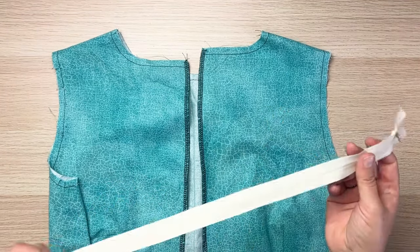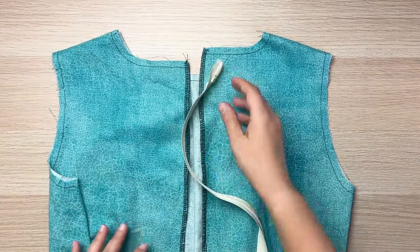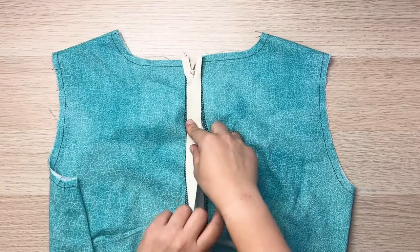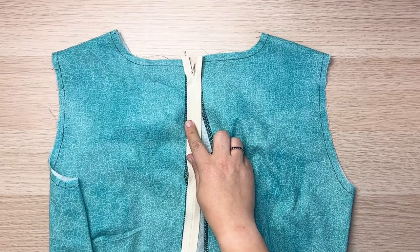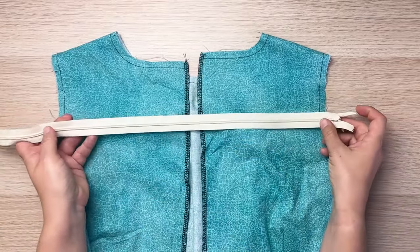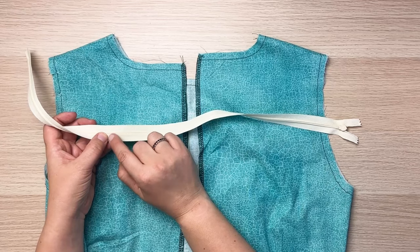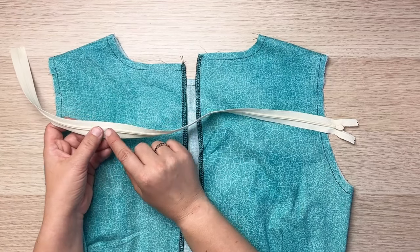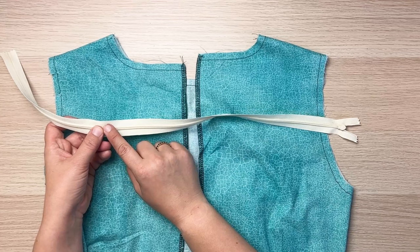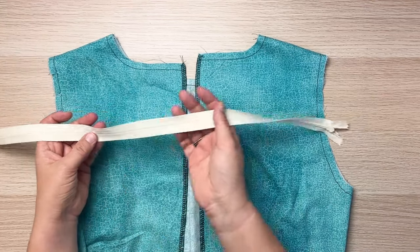So you have your invisible zip. You want about 20 to 22 inches. But actually it doesn't matter the exact length. It's very easy to shorten zippers. If you have an even longer one and you want to shorten it, you simply sew across backwards and forwards a few times over the teeth. That only works if you have plastic teeth, but most invisible zippers are plastic teeth. And then literally trim it underneath and that will work.